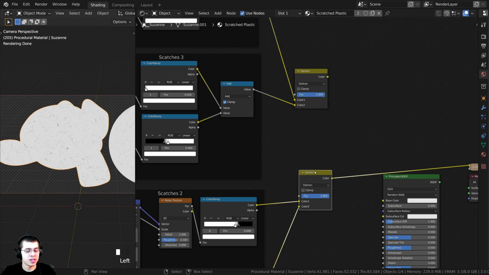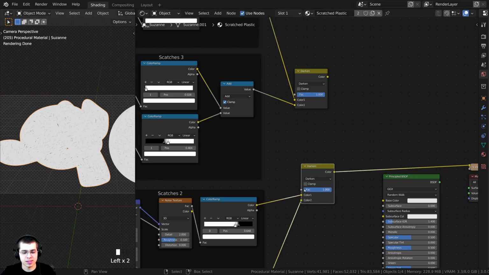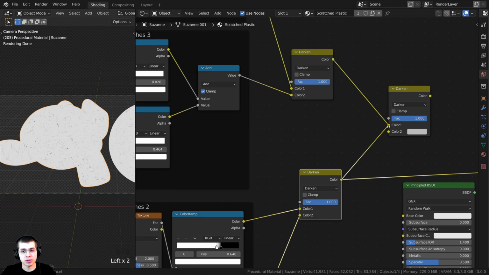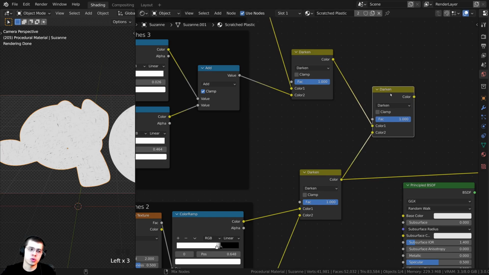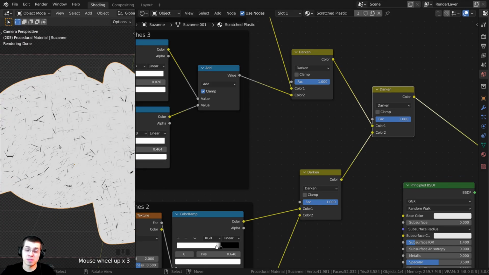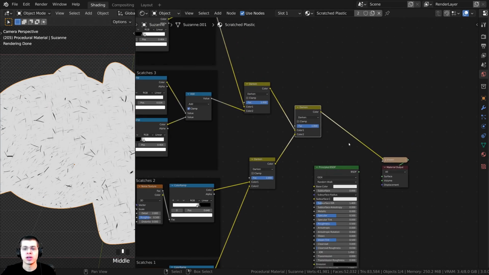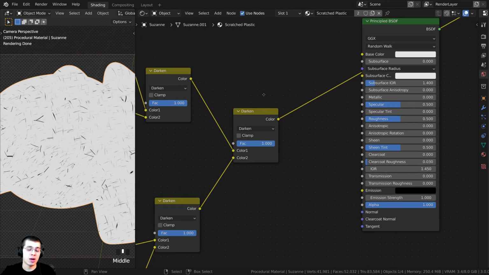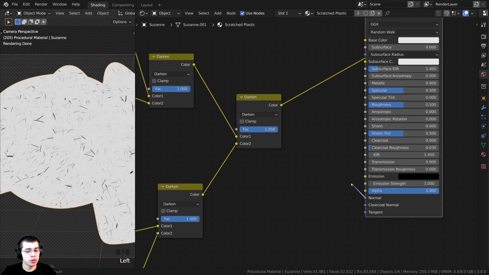So to do that, we'll do the exact same thing. So I'm just going to select this and press Shift D to duplicate it, and then let's take the color and we're going to put that into color 1, and then this one here, we're going to put that into color 2, and then Control Shift and select this. And now you can see that all of those scratches have been combined, and we now have this really detailed map with lots of random scratches. So let's just select these nodes. We're going to just kind of bring them up here. And so I now want to put these scratches into the normal to give it some bump.